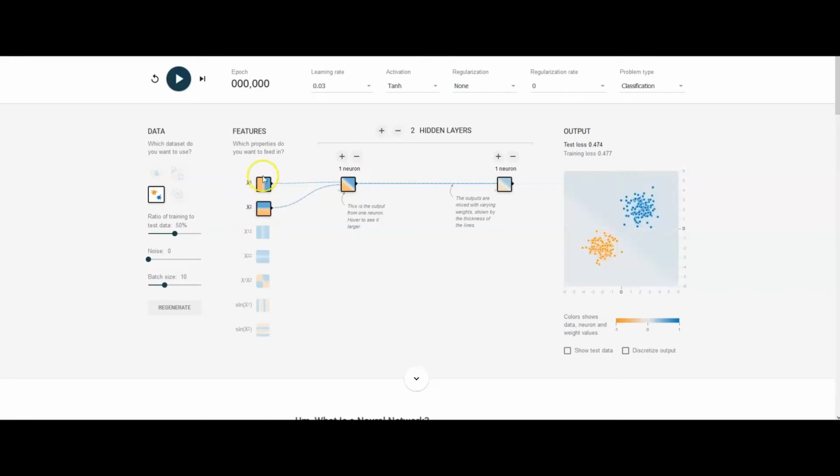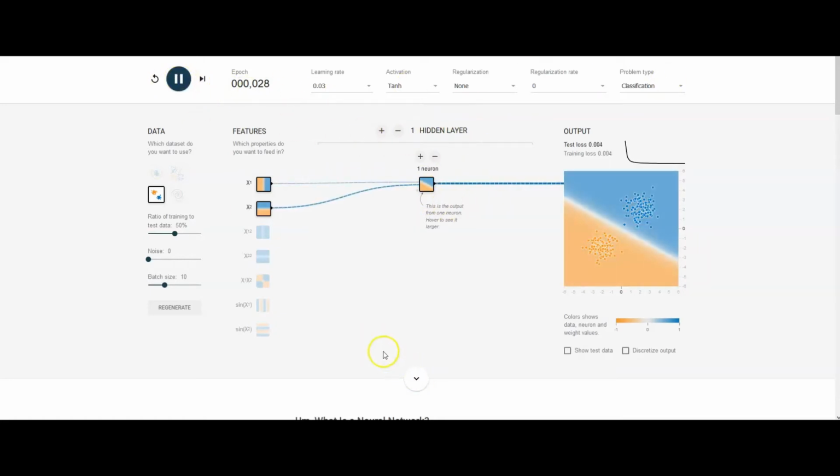And I think you can already sort of see that combining x1 and x2, it's very easy to draw a line here and say that this is the orange dots and this is the blue dots. And since it's a very simple problem, we can get away with probably just one hidden layer and one neuron, and then we can try and train that.